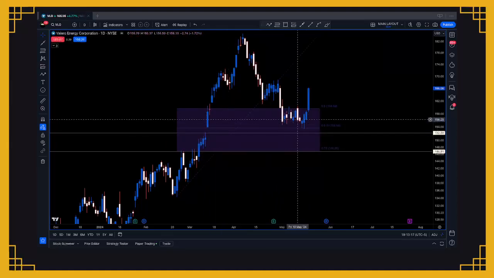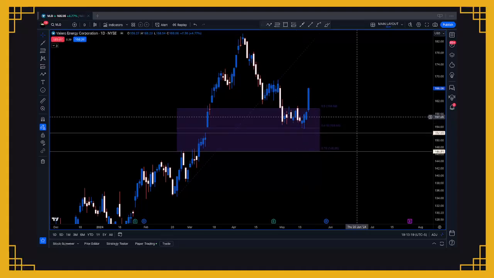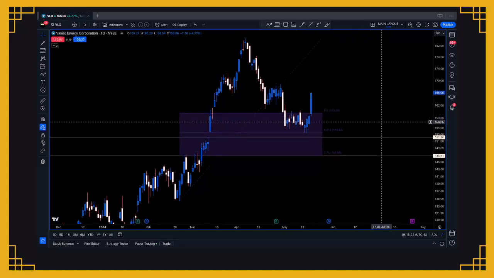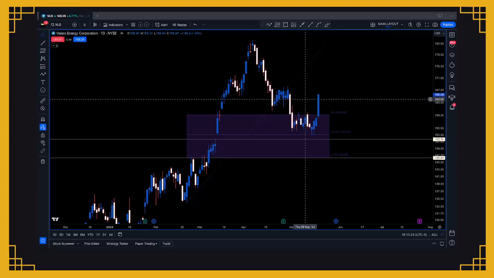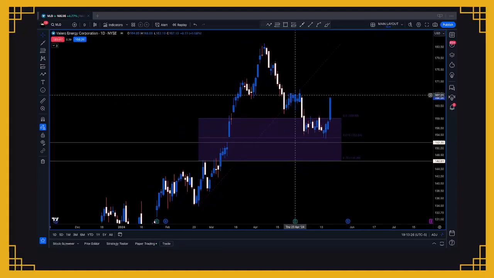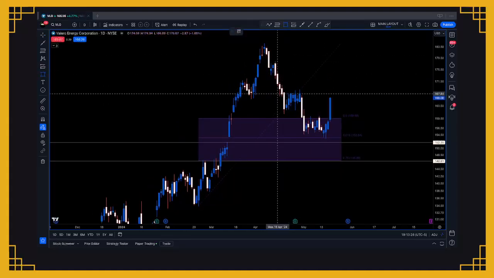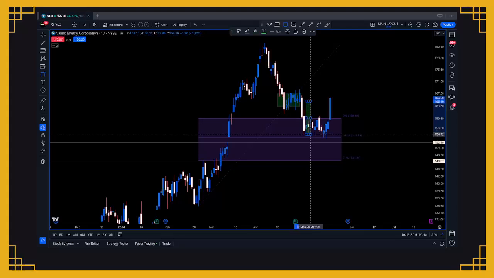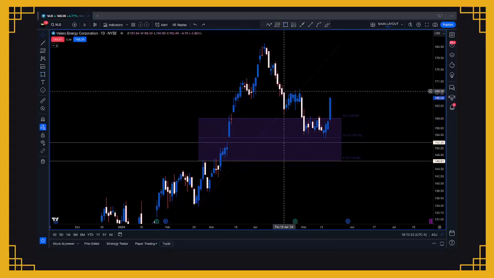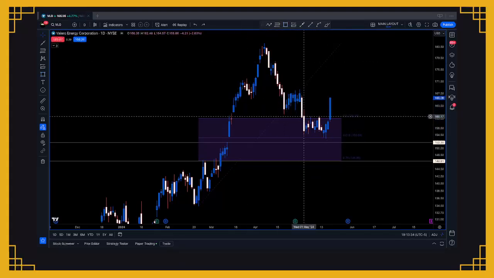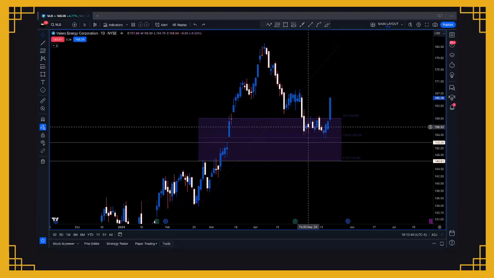It took out all these consolidation lows, but something I want to point out here, and I'm going to go to the 4 hour in a bit, is that if this was going to continue the same way it was over here, consolidation leads to expansion. But if the consolidation fails to displace, remember what we said earlier at the beginning of this recap: displacement, our aggressive moves into new lows or new highs, is what's going to show us if the trend is continuing or if it's going to change.